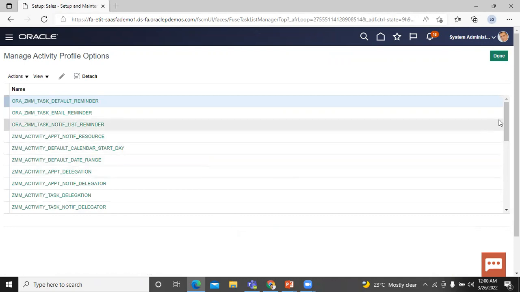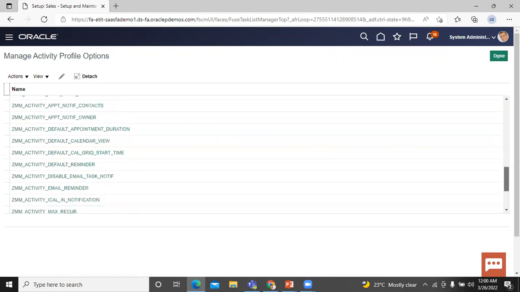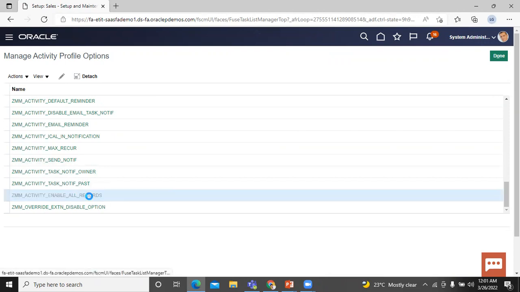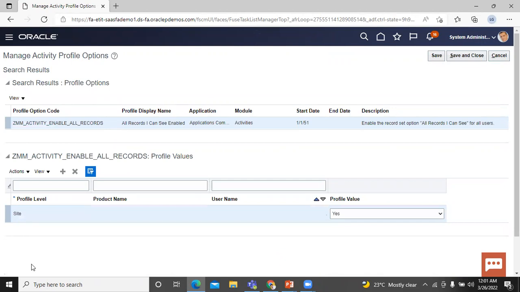Now scroll down and then select activity enable all records. See, if you want to enable access at the site level, then we have to select yes in the profile value.